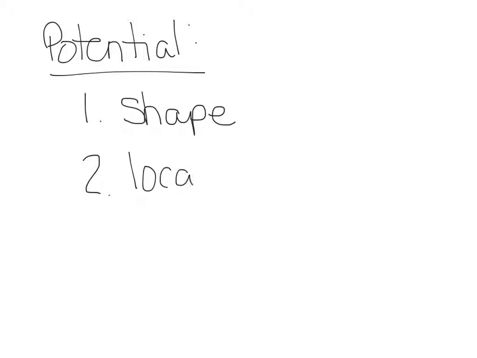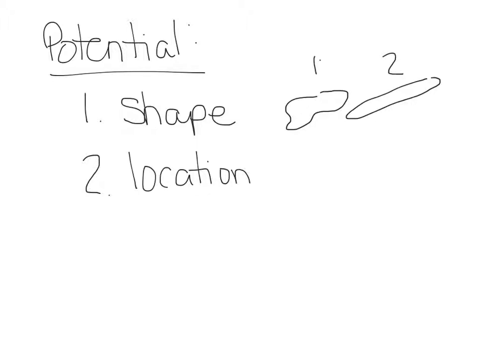We talked about the difference between potential and kinetic energy, and we're going to start with potential energy first and how that was the stored energy. And if you remember correctly, we could change that potential energy in two ways: by the shape of the object and the location. And so the example that we did in class was changing the shape of that rubber band and stretching it out, and how all of a sudden we were a little bit more afraid of rubber band number 2 than we were of number 1.